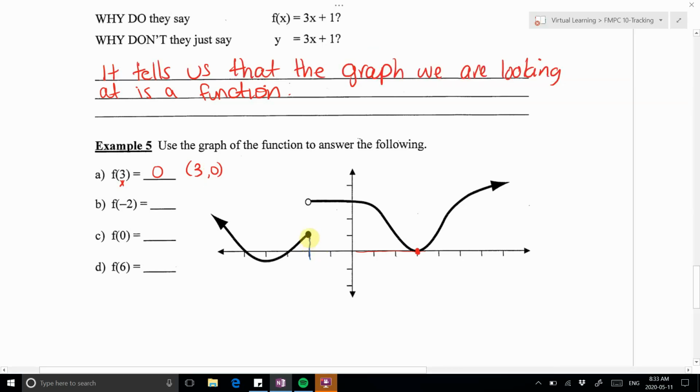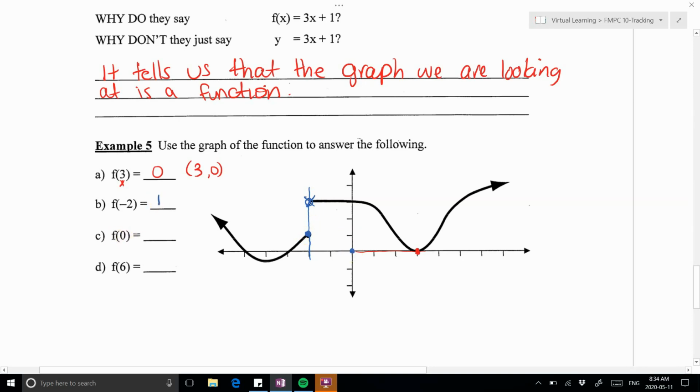So negative 2. Now notice in this graph, it looks like there are 2 dots here, and that might be confusing. But this one is open. Now remember when we were doing those intervals, we didn't put a line under for an open dot because technically that open dot is not a value. It might be a starting point or an ending point, but it's not actually part of our graph. So here, this is not actually part of the graph. So the y value that we're looking at is down here. It's going to hit at that positive 1.